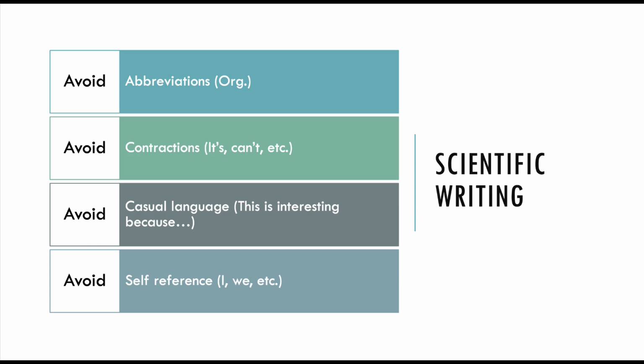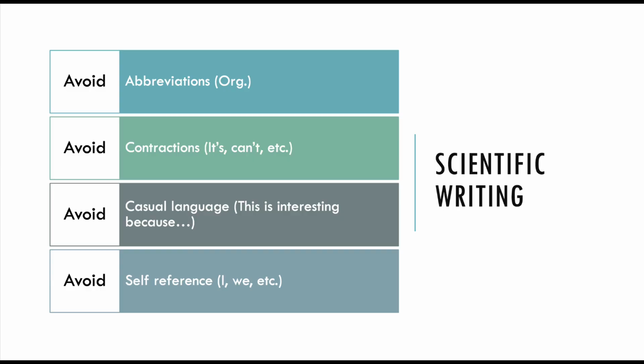So we avoid contractions. This is a big one because a lot of us naturally write with contractions, things like it's instead of it is, can't instead of cannot. But we avoid this in scientific writing. We avoid casual language, things like "this is interesting because" or "this interests me because," and you don't say me or I, okay? In science, plenty of things are interesting, but we don't report them as being interesting. We want to report them in terms of the information that's present, not what we think about it. We don't care about your opinion, except possibly in the discussion section. How we interpret it can be included, but what we think about it should not be included, okay?